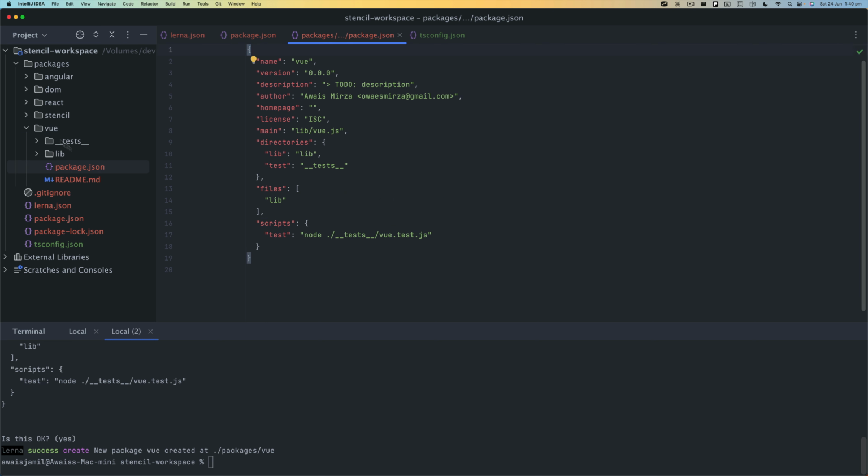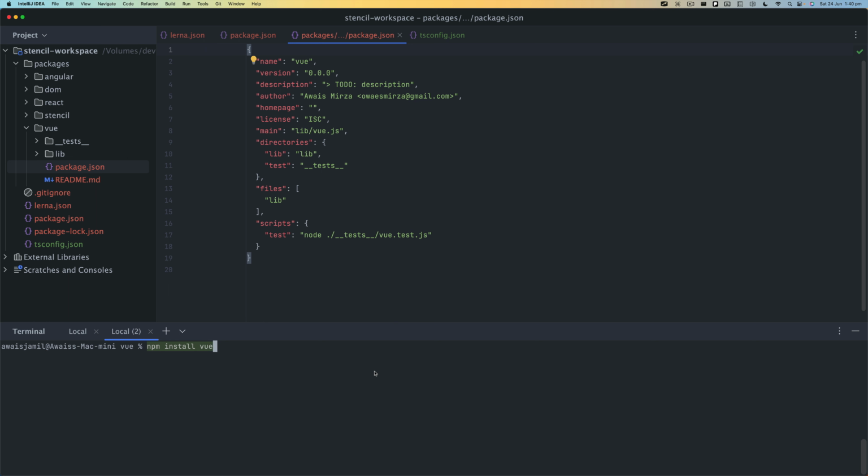And in package.json, I would like to navigate to packages/vue, and then within this we will install Vue. I think it's Vue 3, so 3, and then we can save that as a dev dependency.